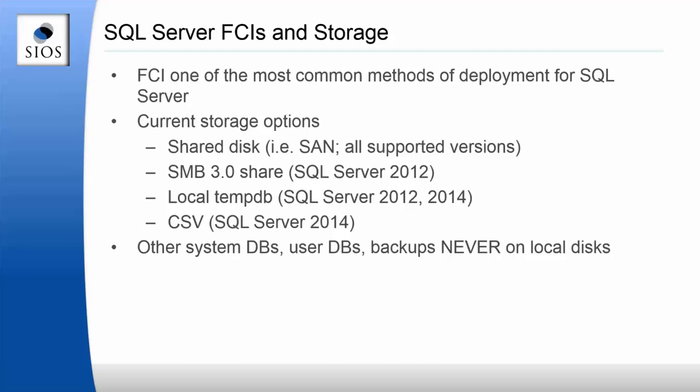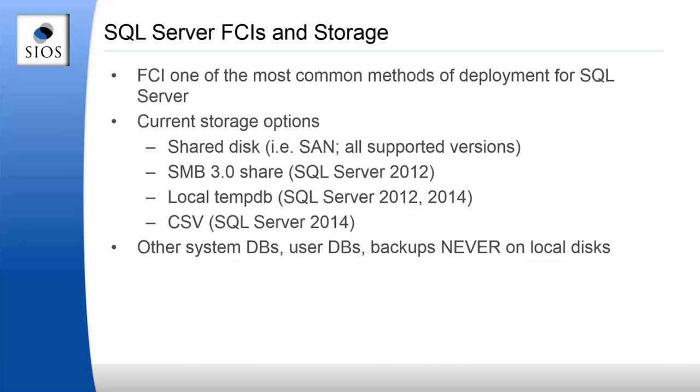SQL Server 2012 expanded your options, and you can now use a server message block, or SMB 3.0 share. In essence, you can use a file share. So it's not quite NAS or network attached storage. It's basically, you would do like \\server name\share name. Just like sometimes in your companies you may have, let's say, a shared installation point. That's a share. Same concept.